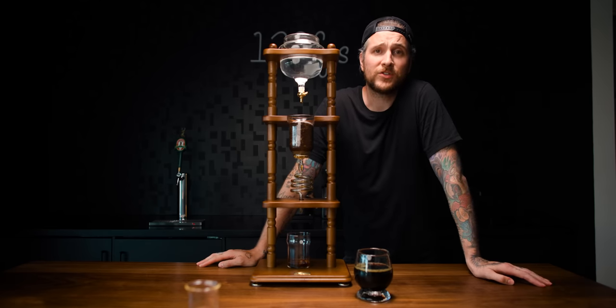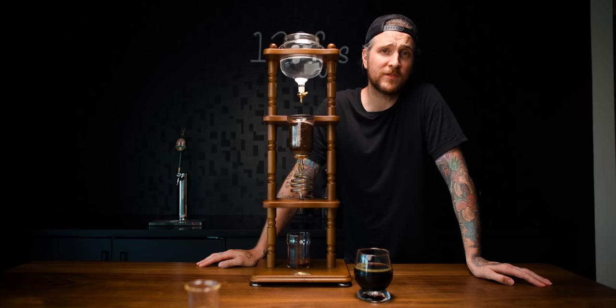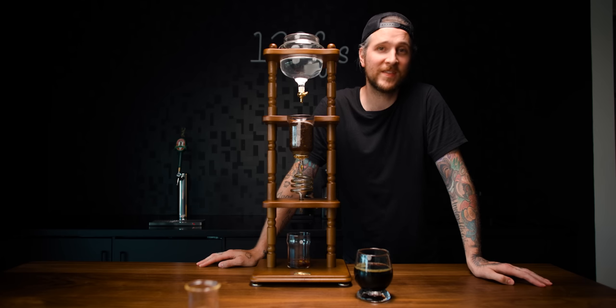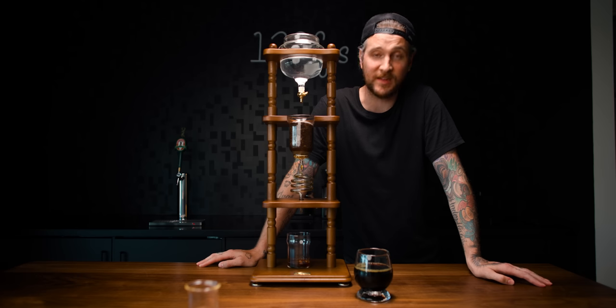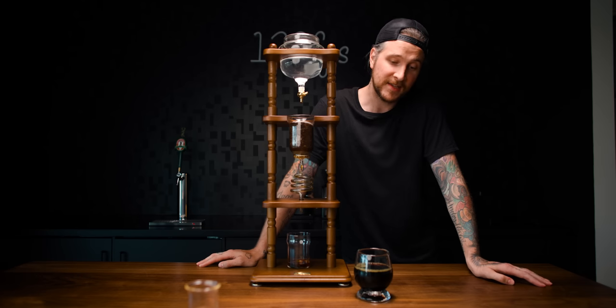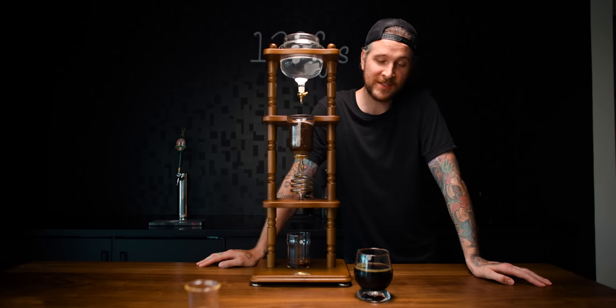If you're a huge coffee nerd and you're down to wait an eternity for a single cup of cold brew that you can enjoy singularly, and your friends can watch you enjoy it, then yeah, I would say this is for you. If you're like a regular person that just wants a cold brew, just open a can and you'll probably not notice any difference. But it's pretty cool to look at. Makes for some good footage, makes for some good photos. Stay tuned for the next coffee contraption that will also blow your mind.